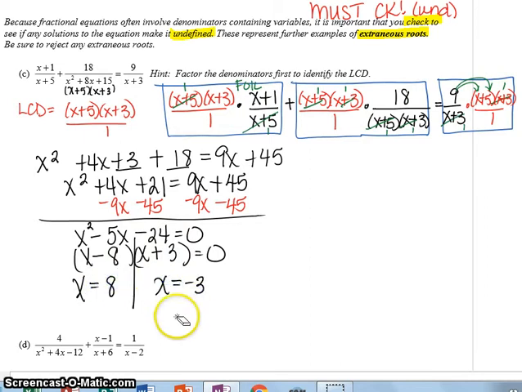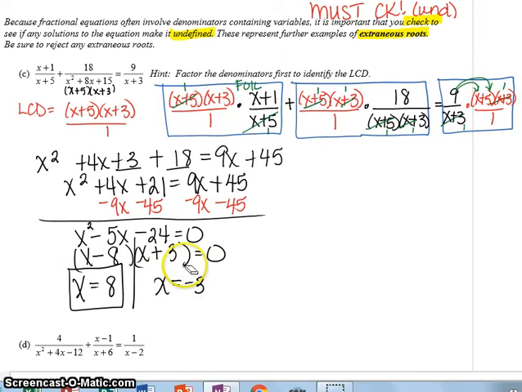Now remember, you have to check your answers. When x is 8, 8 plus 5 is 13, so you can accept it here. Down here, same thing. You're going to do 8 squared. You can come back to the original or here, it doesn't matter. I'd go back to the original just in case you made a mistake factoring. 8 squared is 64. 64 plus another 8 times 8, which is 64. 64 and 64 is 128. 128 plus 15, I know is not 0, so I know that's not going to become undefined. And the last one, I substituted 8 in. 8 plus 3 is 11. 8 100% gets accepted.